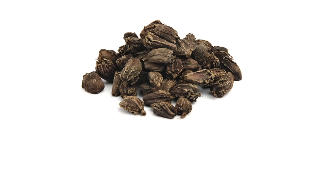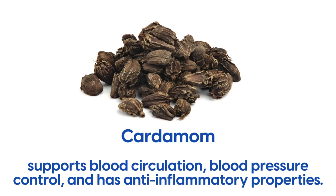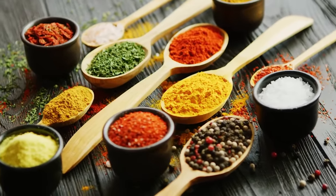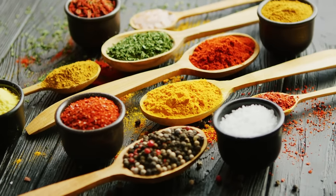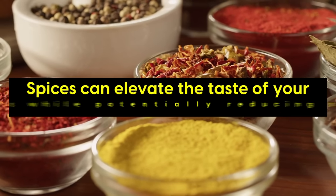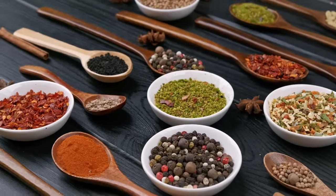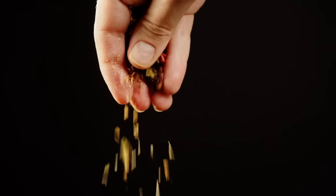Last but not least, we have cardamom. Similar to the rest, this aromatic spice supports blood circulation, blood pressure control, and has anti-inflammatory properties. Many other spices offer unique benefits, but these are some of the most potent and highly studied. Be sure to experiment with cayenne pepper, cinnamon, turmeric, black pepper, and cardamom. By embracing spices, you can elevate the taste of your meals while reducing salt, and at the same time tapping into enormous benefits for blood health, artery function, and overall disease prevention.